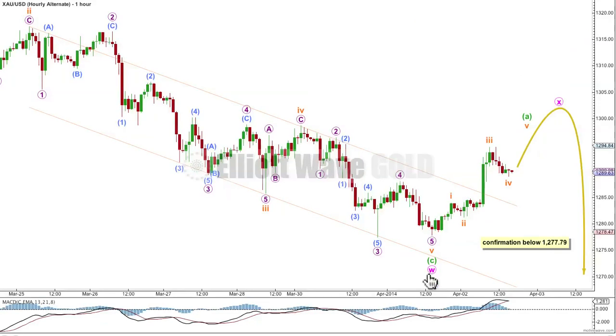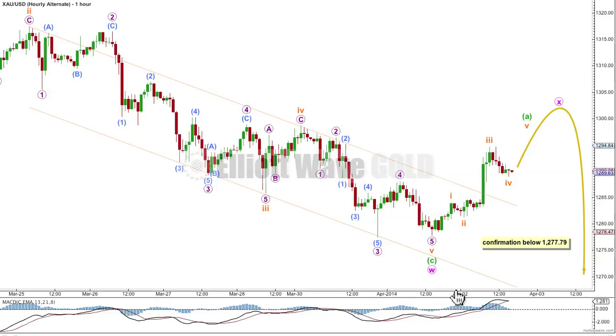This alternate sees the subdivisions in exactly the same way as the main wave count. We have a zigzag complete down here, but instead of an A wave within a flat, it could be the first zigzag of a double zigzag. If minor wave B is a double, then it's probably not going to be a double combination because their purpose is quite different than double zigzags. Their purpose is to move price sideways, so the second structure in a combination should end about this level and shouldn't necessarily move price significantly lower.